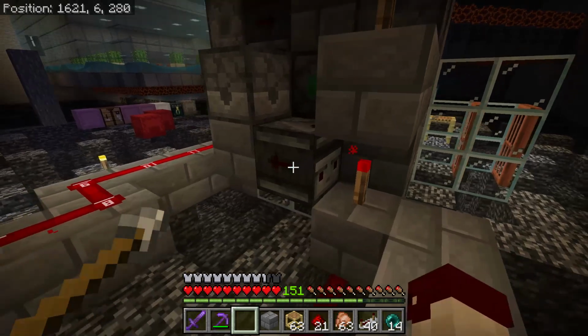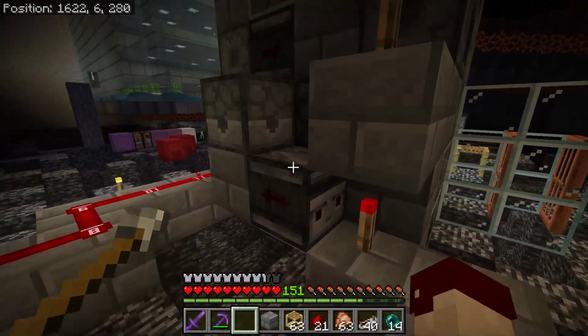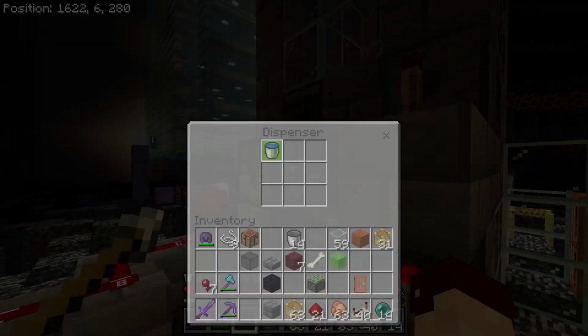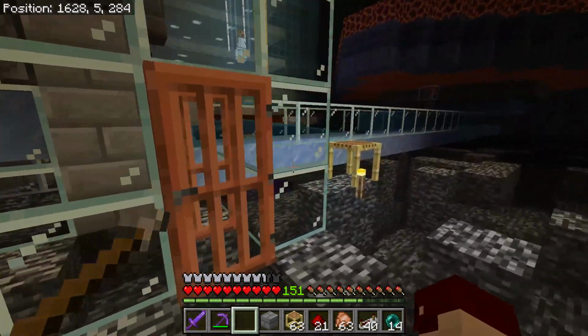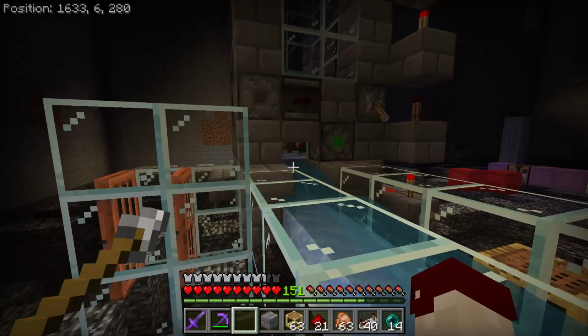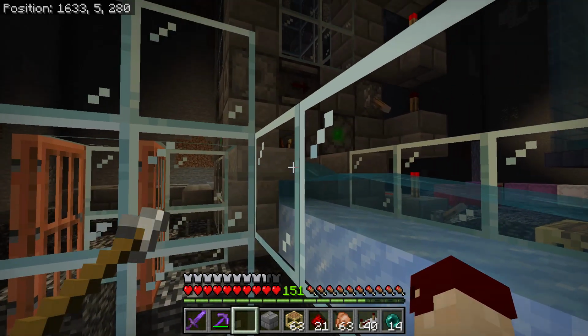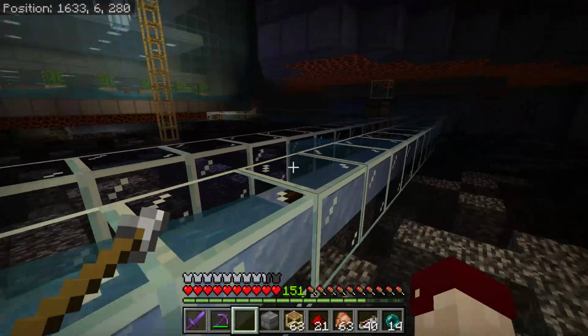Turning it off. And then this observer watches this torch. So once this torch inverts, it turns on this dispenser, which floods the chamber with water. That then washes all the items out and down into here. So you can see those items sitting in there right there. The only way to get the items out is to flood them with that water and push them on.